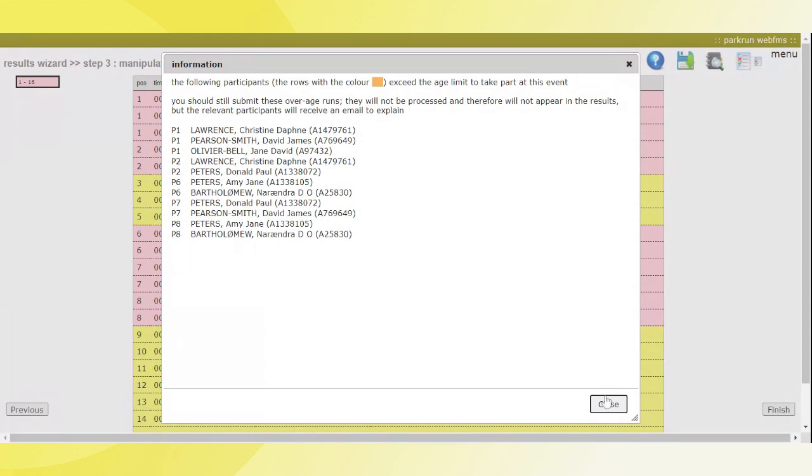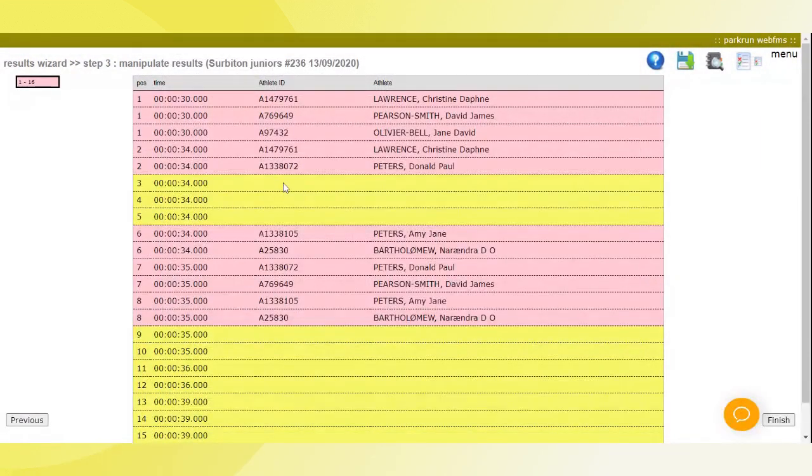And then you go to close to say, and of course, it's giving us pinks because of duplications. It's giving us oranges because of age brackets. This is for a junior event. If anybody is over 14 without prior allowance, as it were, then it's going to come up with orange. So many event teams who haven't done junior results won't know what the orange is for, but that's what it is for. Anyway, all by the by, there you can see that it just ports the information in, and then you hit finish. So I'm really impressed with it all.